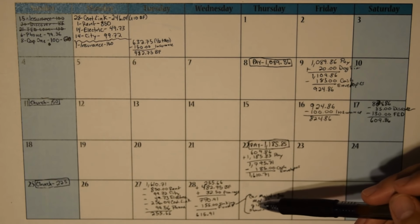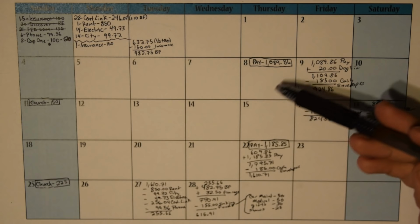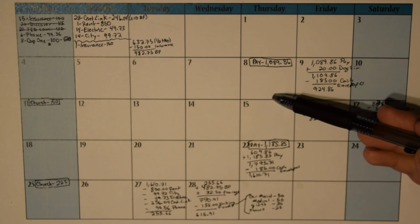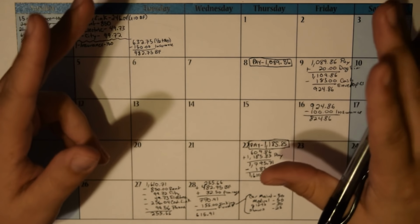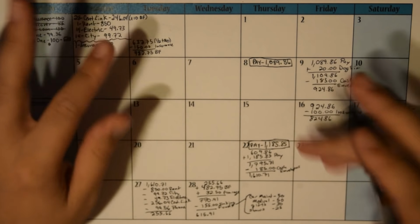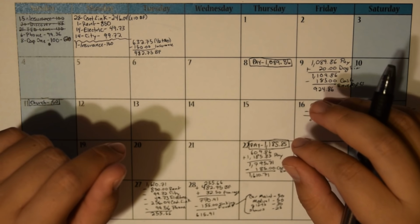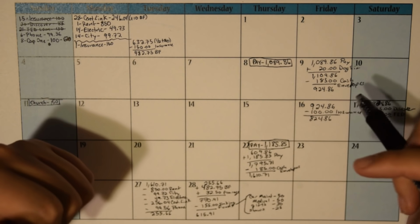Finally, at the end of the month, one of the last things I do is the sinking funds. And I save this for last because it's kind of like a buffer throughout the month. If I have bills that I have to pay up here, it's not to say that I'm going to end up spending it, like a buffer, just in case, wiggle room money. It's still earmarked for the sinking funds. I just like to hold on to it until the end of the month and then put them all in there together at once.